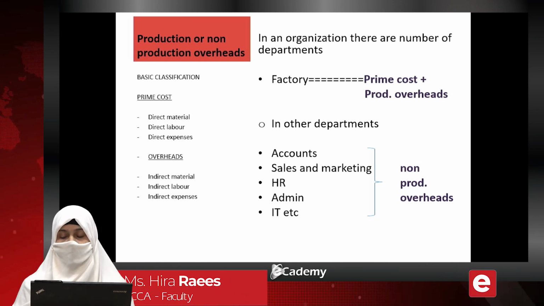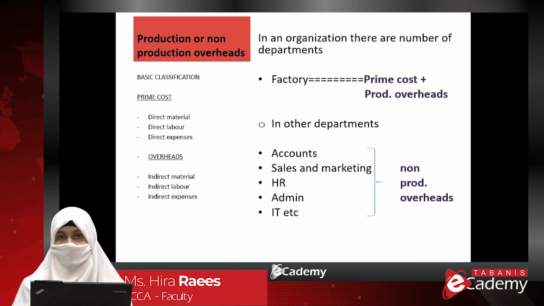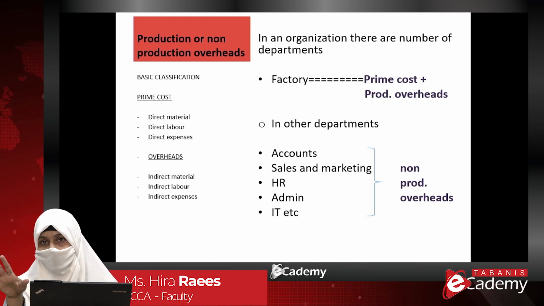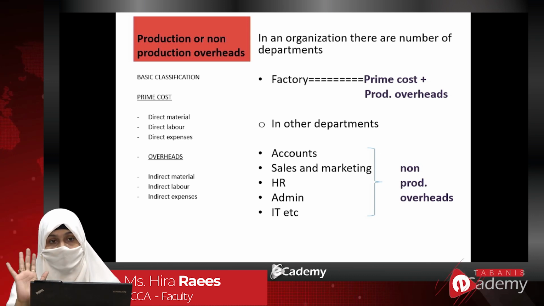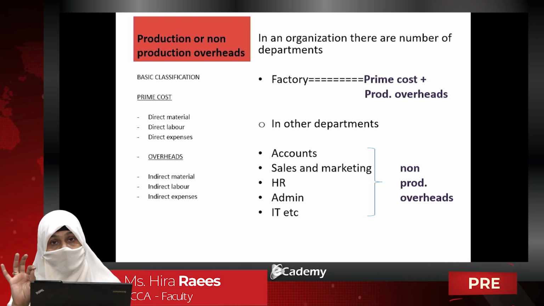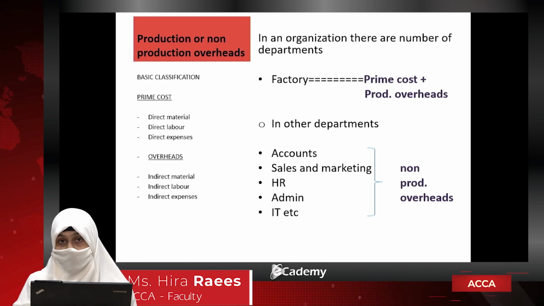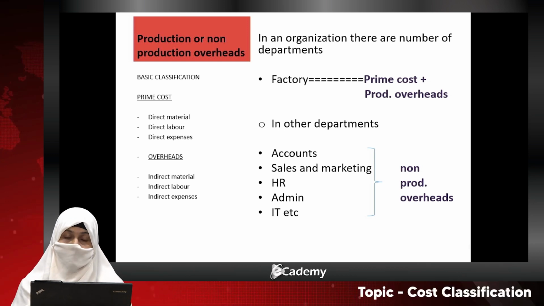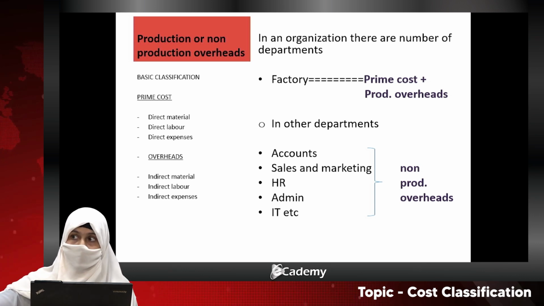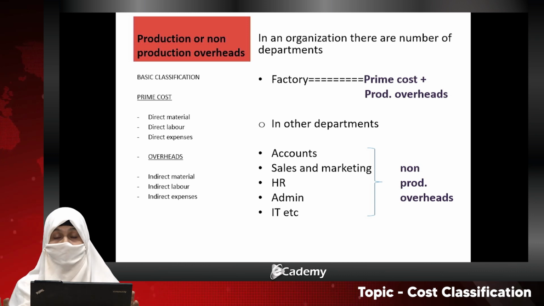Likewise, if I have hired a security guard for the factory, that security guard is not manufacturing the product, so he is not prime cost. Yes, he is an indirect cost, he is an overhead, but because he is serving a factory, it's a production overhead. But if that security guard is securing our accounts department, or our sales department, in this case, it's a non-production overhead. So all those expenses that are outside the factory are non-production overhead.